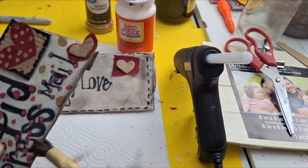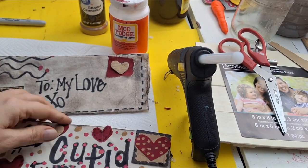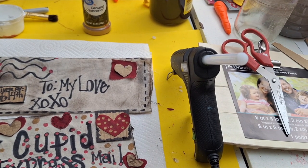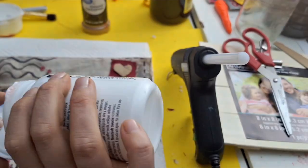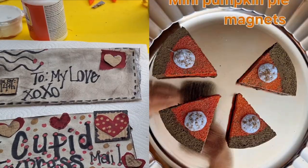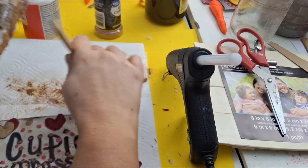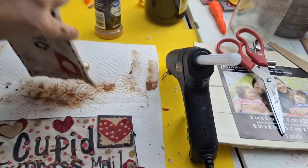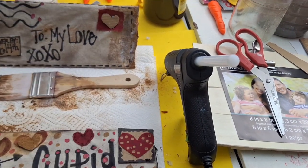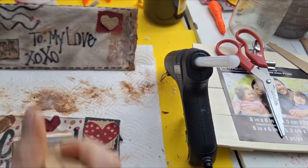For this one I'm doing the same thing, just distressing the edges. I decided to make the Cupid Express and the backward-facing one with the big heart into magnets, because my fridge doesn't have anything. Lately I've been making cute little magnets for the seasons — I'll insert the pumpkin pie magnets I made for fall. Now I'm taking my Mod Podge and cinnamon to make the side piece edges look a little rusted, and I do it to both hearts.